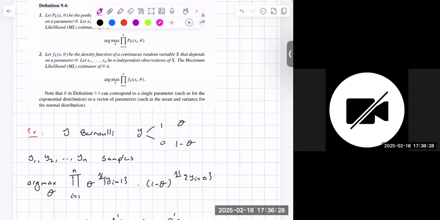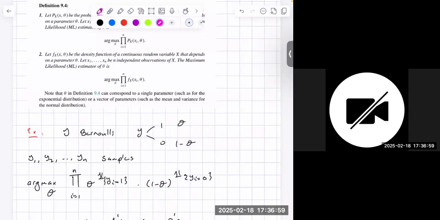Okay, so suppose I got n samples. If it was heads, you put a theta. If it was tails, you put a 1 minus theta. And this is the fancy way people write this. I don't like this, but you will see it all over the place, not my fault. So this means indicator function, yi being 1. That means as soon as it's a heads, put a 1 here. If it is not a heads, put a 0. When you put a 0, you ignore this part.